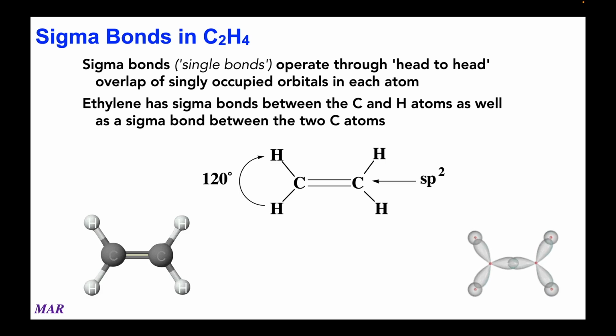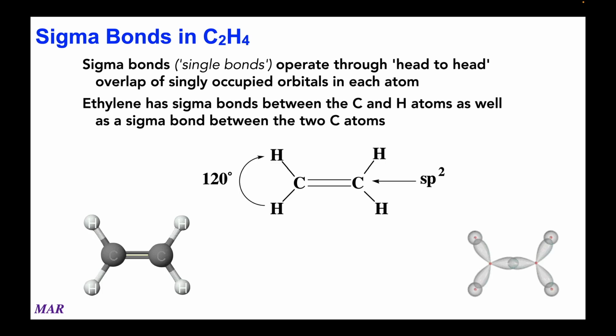Now, in the lower right-hand corner, that little video showed the sigma network, the single bonds in the molecule. So each of those little red dots is the nucleus of an atom. So on the outside, you've got the hydrogens, and on the inside, you have carbon. So carbon, if it's trigonal planar, will have sp2 orbitals, and there's 3 of them. So you can see that the red dots there in the middle have like 3 teardrops coming out. Each of those is an sp2 orbital.